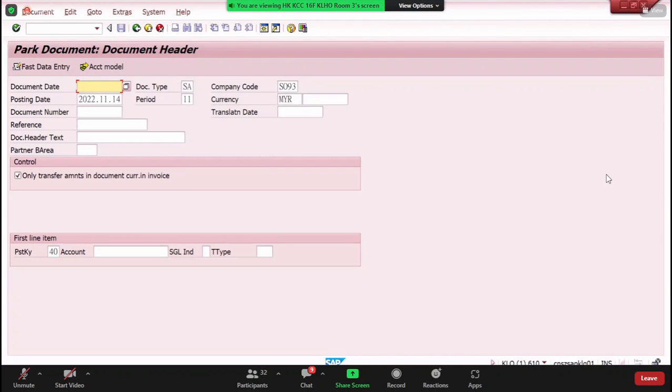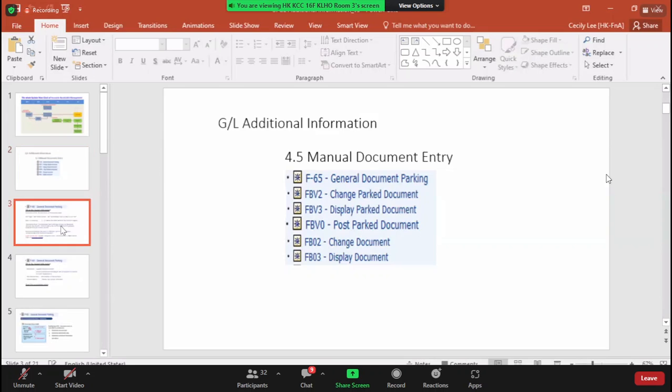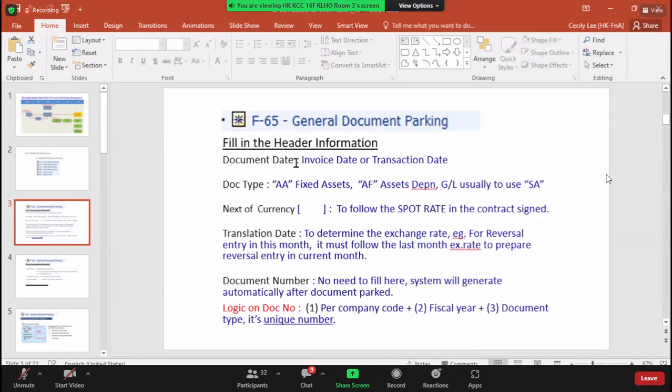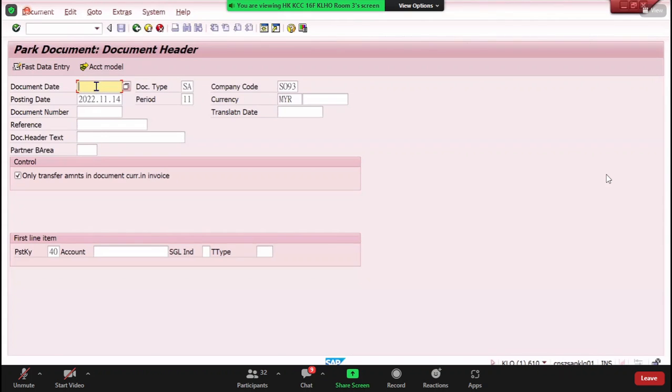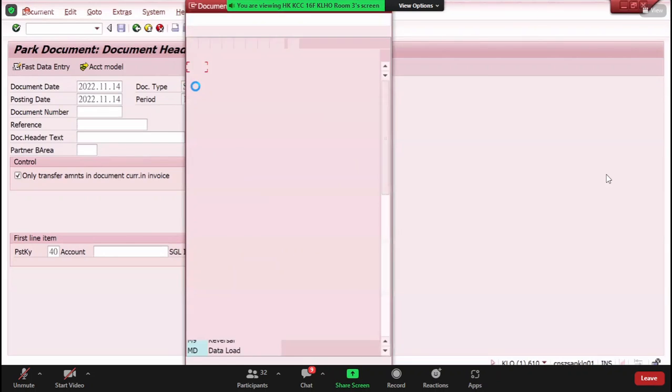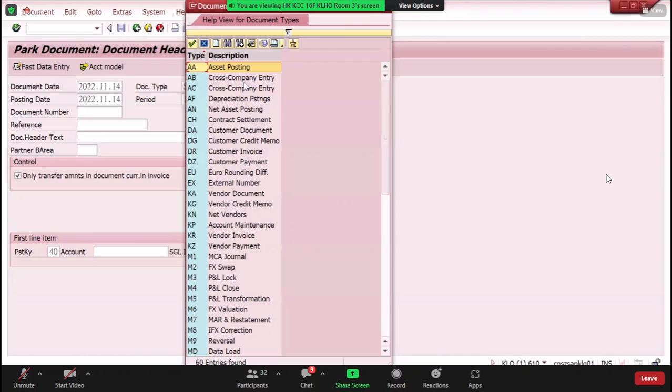Document date. If you refer to my material, the document date stands for the invoice date and transaction date. So you can type, for example, I type today. And for the document type, you can click this icon to view. There are many document types for you to select.